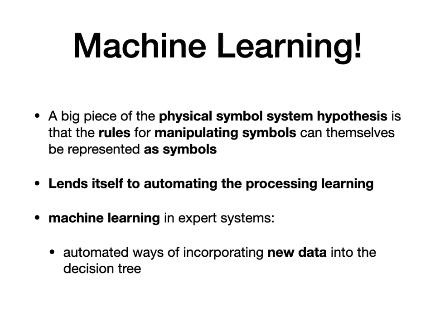So if these expert systems can be thought of as, in a sense, both themselves as symbols to be examined, but also ways of making decisions like a physical symbol system, then machine learning is a way that we can come in and say, hey, I'm going to just build a method into you that allows you to take new information, a new example of, say, a successful loan or a successful diagnosis or an unsuccessful diagnosis, and allow you to update all of the different branches and numerical values and decision criteria in your decision tree.